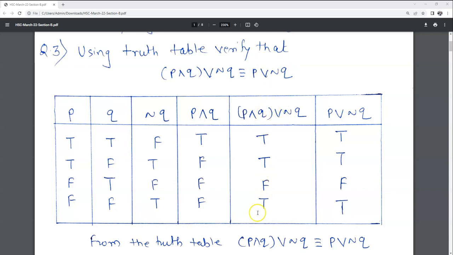Now if you look at this, याचा ट्रूथ टेबल आणि याचा ट्रूथ टेबल, right, both truth tables are same, T, T, T, T, F, F, F, T, T, right? That's why from this truth table, this is true, done. This is how it is.